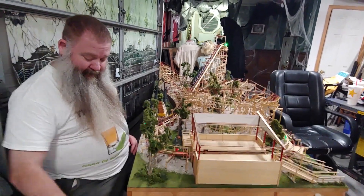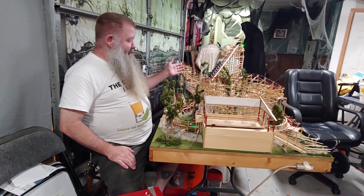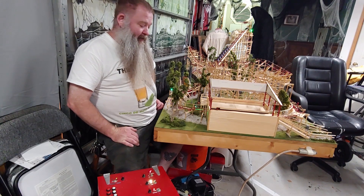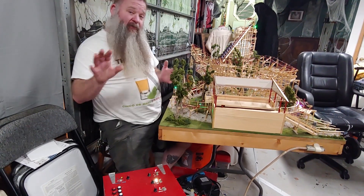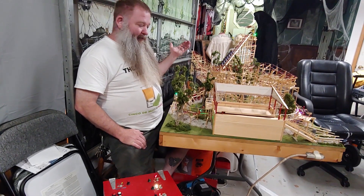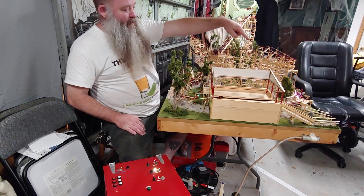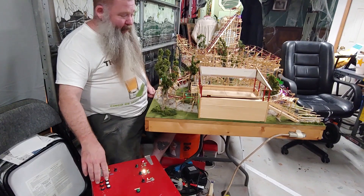There's another reason I added the set and clear buttons: if you turn on the system with a train already on the lift, it doesn't know the current state. The station powers up defaulting to occupied. So I park the train so it thinks there's a train holding in the station, but the lift is showing as clear when it's actually not. Now I can manually set the lift without dispatching the station, which will cause the train to stop on the brakes even though the station shows clear.